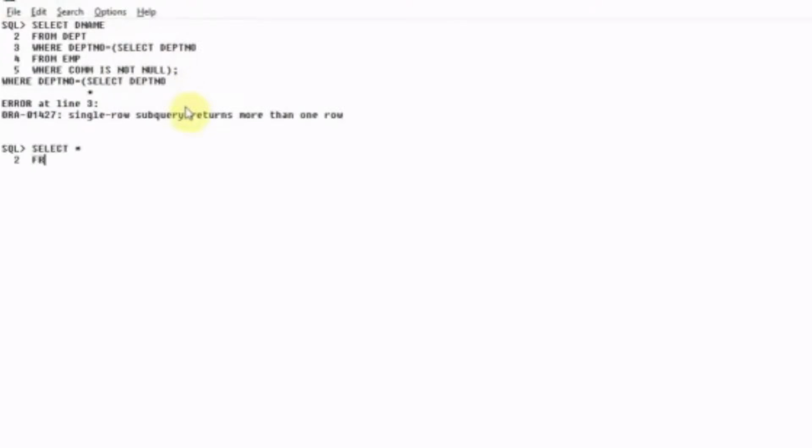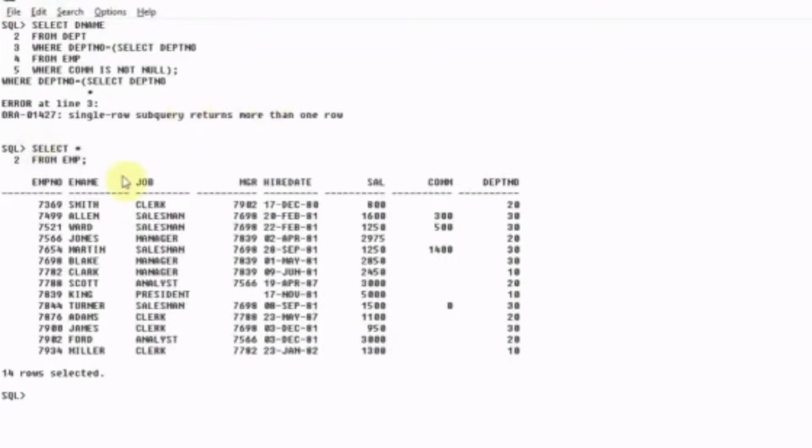Select star from EMP, and now you come over here to commission, and here you can see only 1, 2, 3 and 4. Okay, so only 4 guys are having any commission. That means 0 is also commission, guys, and if I am not writing anything, that means null. Even 0 is a value, so it is not undefined. If it is null, then it is undefined. We cannot perform any operation on undefined. If it is 0, 0 plus 1 equals 1 I can say, but undefined plus 1 equals, I can't say anything, because for an undefined value I don't know how I can predict the output. So that's the same thing here.